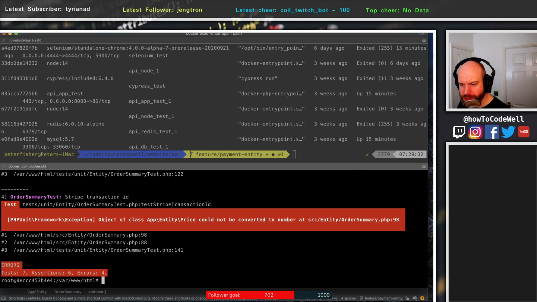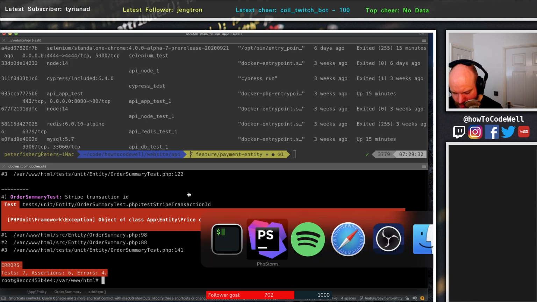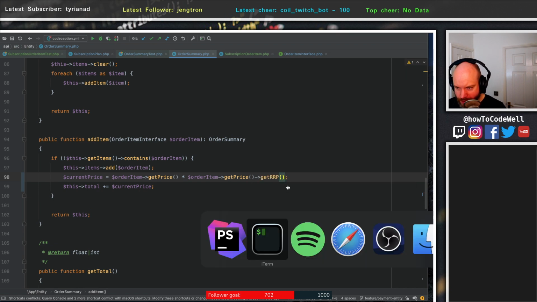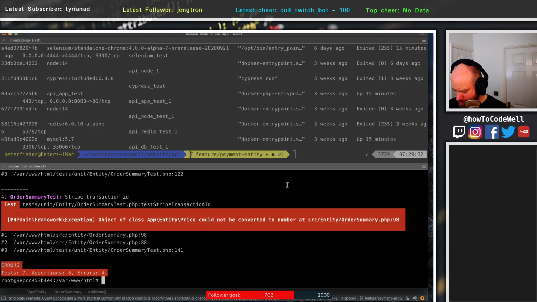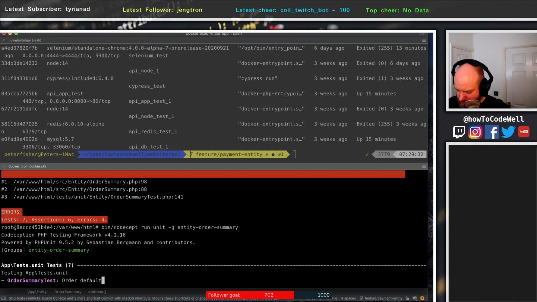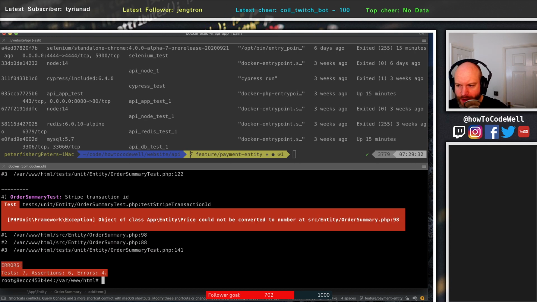Object of class App entity price could not be converted to a number. Oh yes, of course. Shift is the arrow key, it's weird.